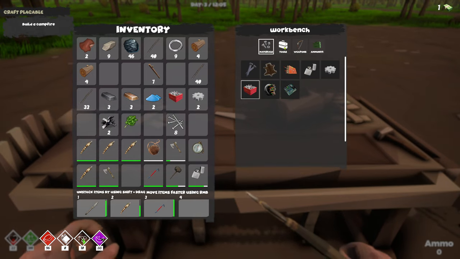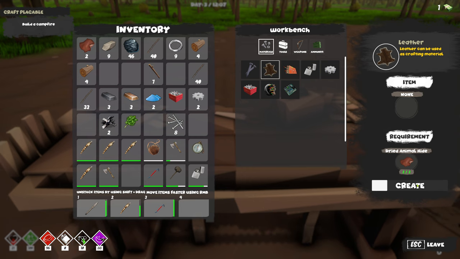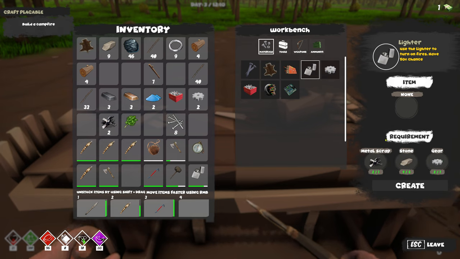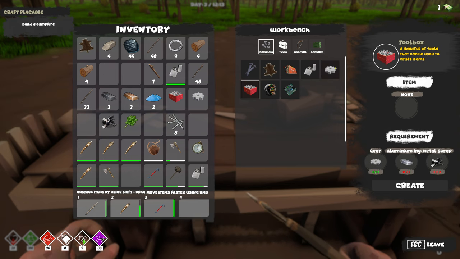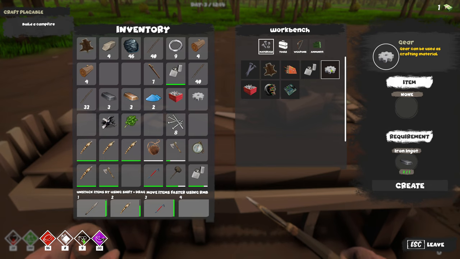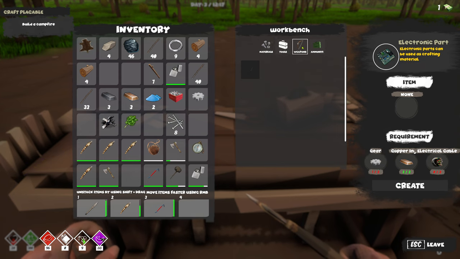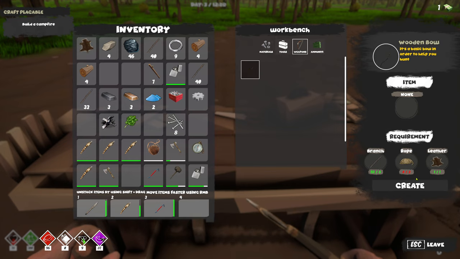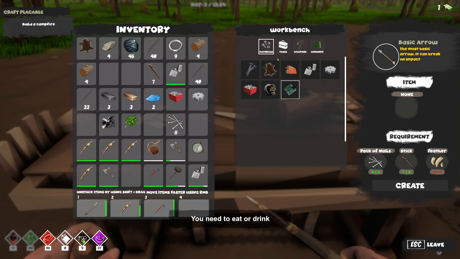Right, we need some more stuff. I don't know what we need. Leather can be used as a crafting material. Okay. So now we have some leather. I can make a new lighter. Oh, that's pretty cool. I think I'll do that. So we can make some new gears out of that. If we get two rope, we can make a bow. We need quite a few bits to make some arrows. Okay.